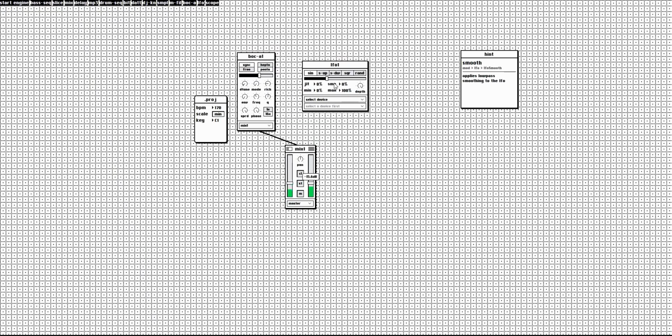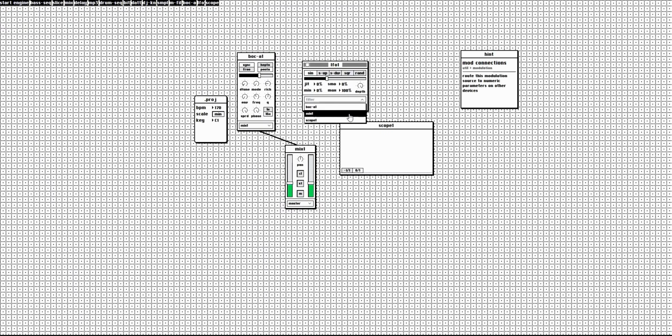So let's modulate something on this. Let's get the scope out so we can see what our shape looks like. I'm feeling like maybe some sort of random, smooth random, moving pretty quick. Some jitter. Yeah, that looks cool. And that could sound good on the frequency.